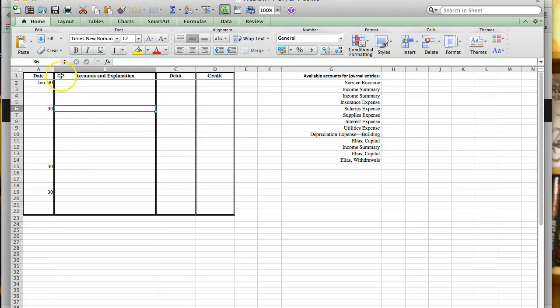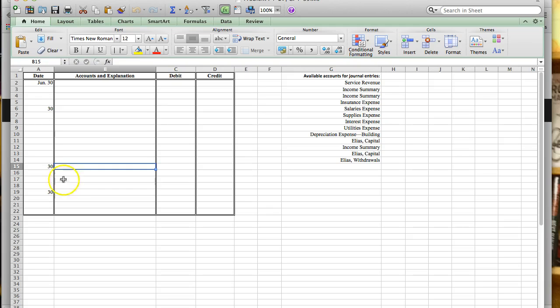So now we have the revenue and the expenses in our closing entries, and the third entry is going to be to close out the income summary to the capital account, because we're going to take the net effect of the revenue and the expenses, be it a profit or a loss, and close out that income summary to capital. So you're going to be closing out either the profit or the loss in this third item. You're going to close out that income summary to capital.